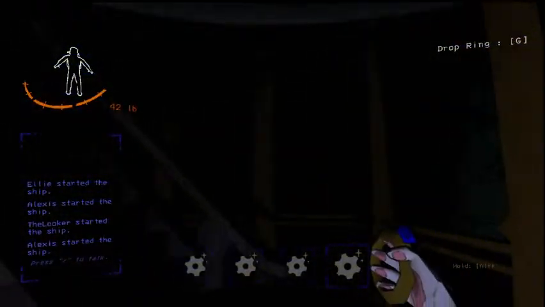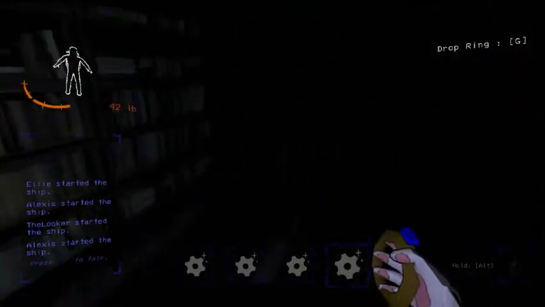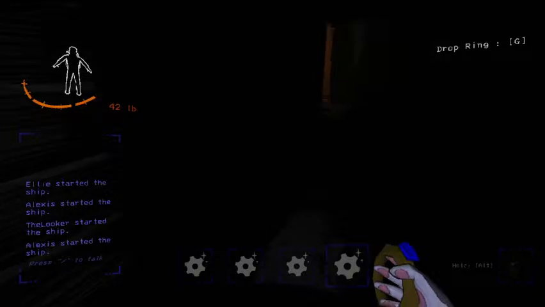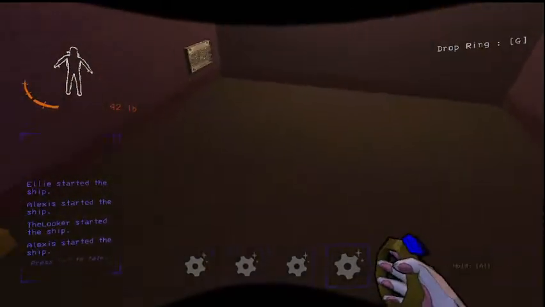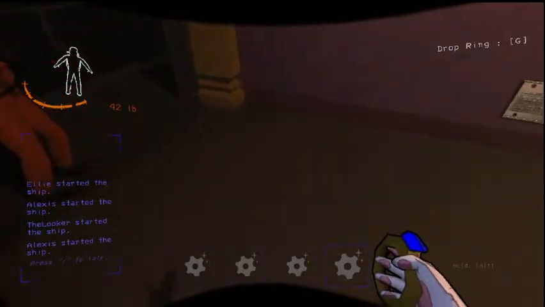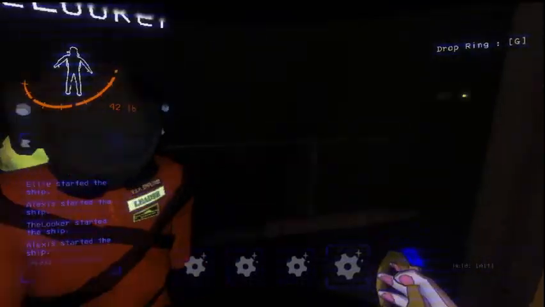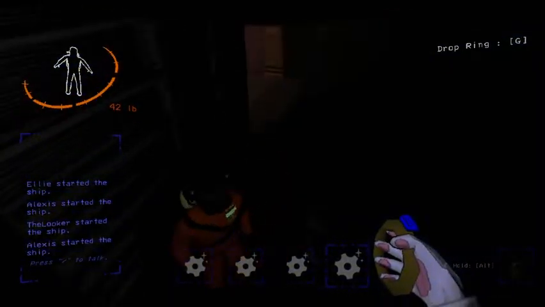Why can I not pick up the wedding ring? Let me pick up the wedding ring. That shouldn't be there. I already picked that up. Oh, well, it's bugging on my end. There was a present here, and then I opened the present, and there was a wedding ring, and then I dropped something to pick up the wedding ring from the present. Oh, okay. I don't know what happened there, but okay.